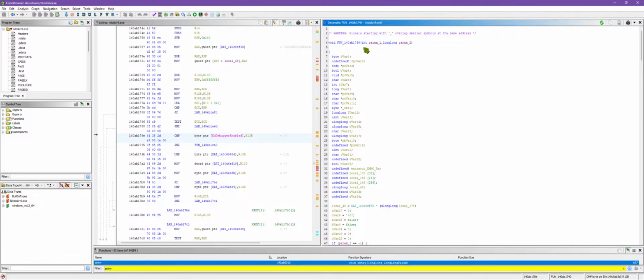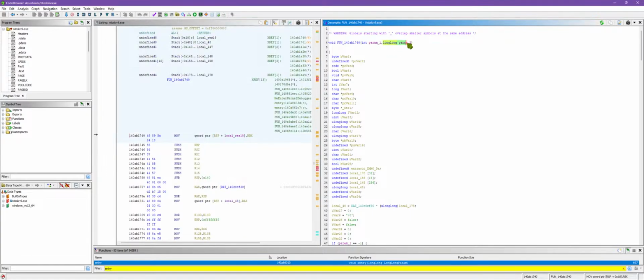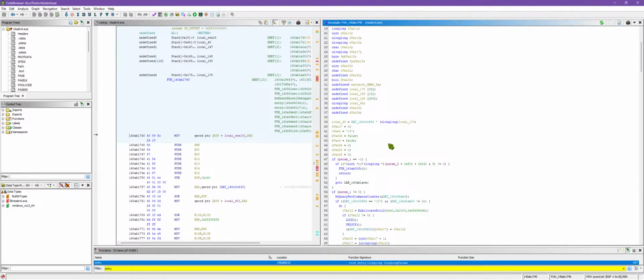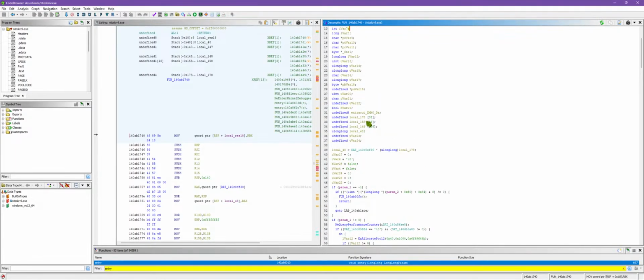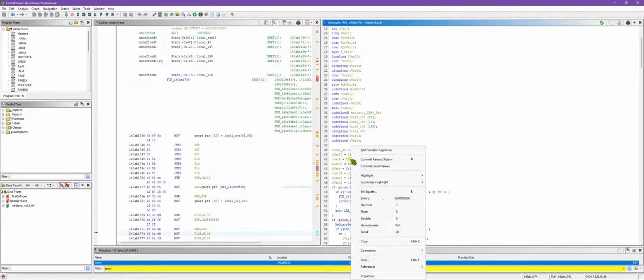This is a void, and it has one int parameter and a long parameter. So we have the int parameter, of course, starting out. So this one might be non-necessary. So let's take a look around here. So we have some bools, of course. We have some integers. This is a decimal.